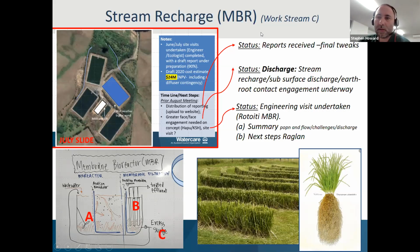So this is the work stream of the membrane biological reactor scenario. Last month, I just provided an outline of how it could work within the existing footprint. And just as a quick recap, this would be the size of an MBR. This is an earlier picture about what an MBR actually is. It's got a mixing zone, which in this picture would be below the actual building, and then it has cells. So it doesn't take a lot of room, but it is a little chemical plant happening there, and you have a wet weather buffer pond that you need, but these old oxidation ponds aren't needed for that practice.